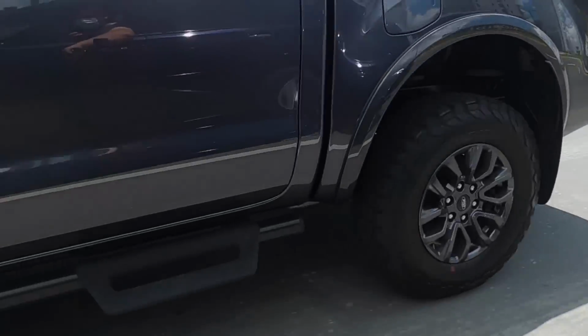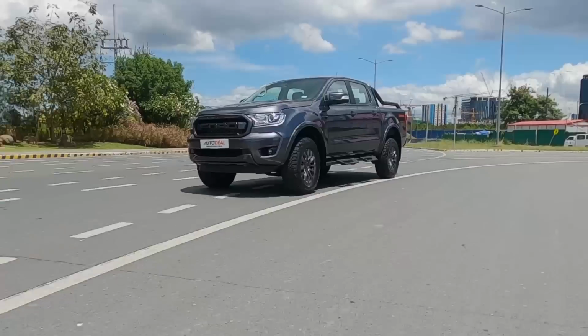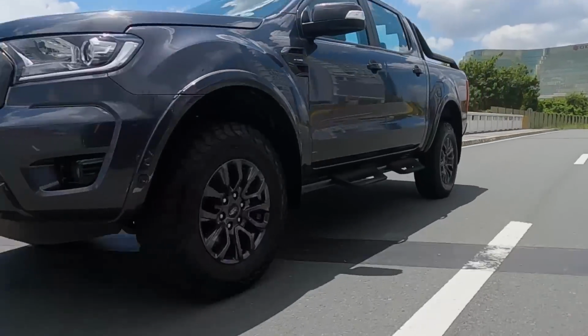See, these are on all-terrain tires as well. It's not that quiet on the highway, but everything else is very refined and really similar to the Wildtrak. But compared to other off-road vehicles out there with really gnarly tires, where you can even hear them from your own car when they pass you, it's that noise that it makes. And inside the car, it's gotta be even worse. This guy is nowhere near that.